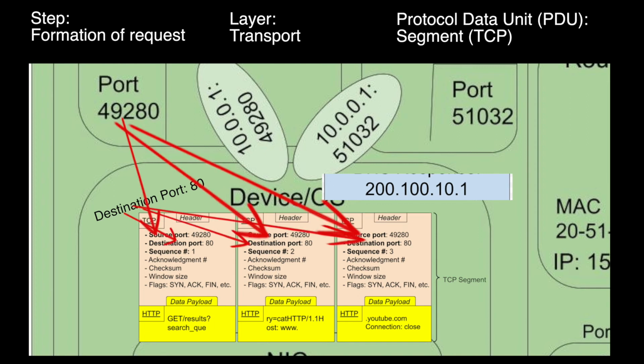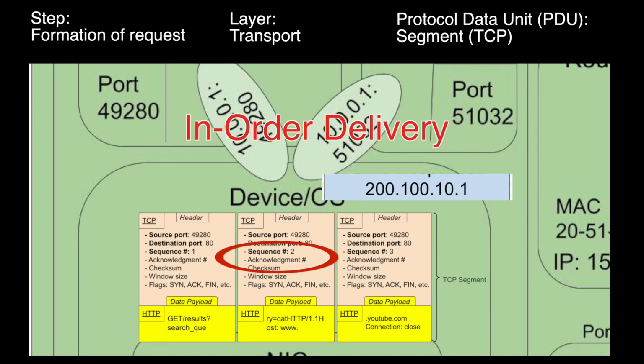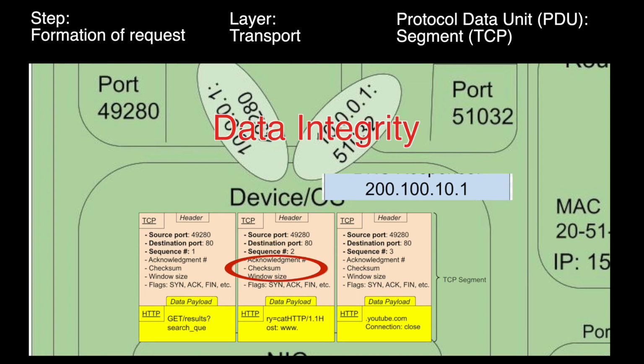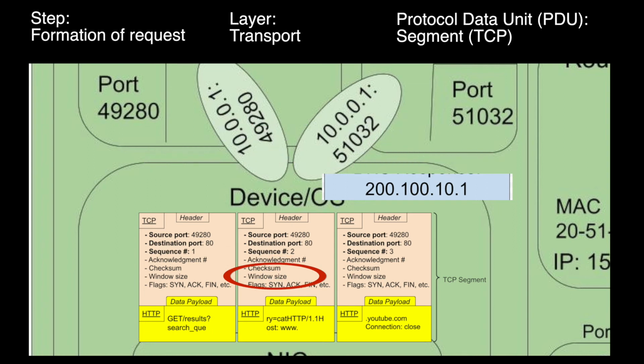In particular, TCP has built-in measures to ensure reliable transport. For example, if a segment is lost on the network, TCP handles retransmission with the sequence number and acknowledgement number headers. TCP also ensures in-order delivery by assigning each segment a sequence number. TCP even provides some data integrity checking with the checksum header. Finally, TCP can handle flow control and network congestion issues by modulating the window size, which is another header. Now, I won't get into how TCP's reliability services themselves work, but just know that these headers are there for reliability purposes.